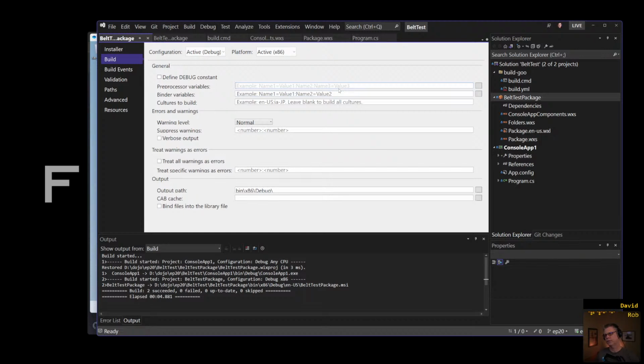Oh, can I do this here? I don't know. Let's see. So I want to call it version equals build version, right? Build version is the name that they're going to pass into MS build. We will use this variable syntax to dereference it and put it into our own preprocessor variable in WiX called version.